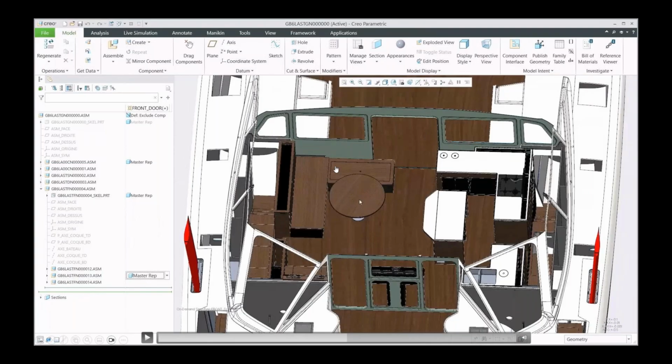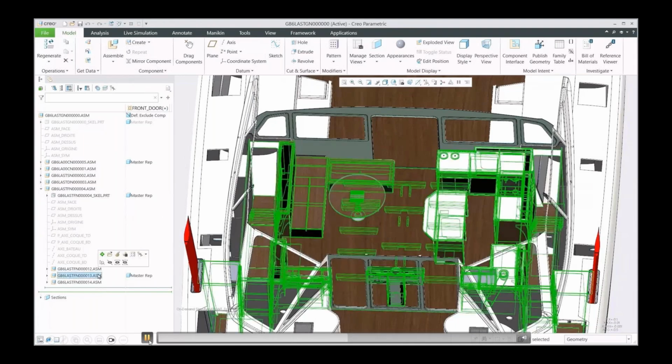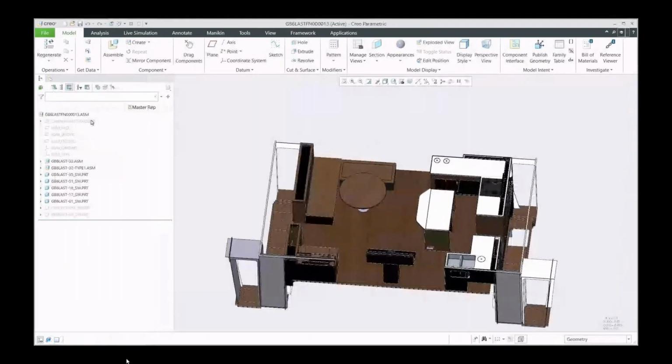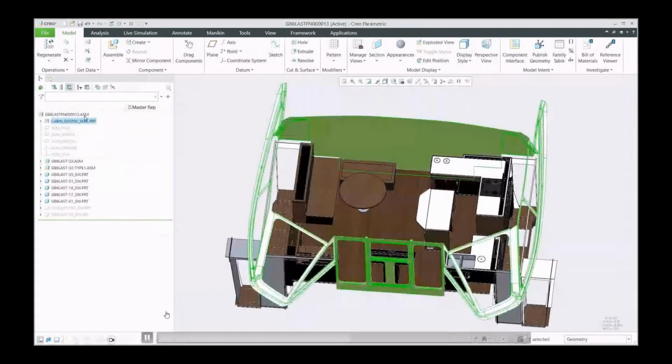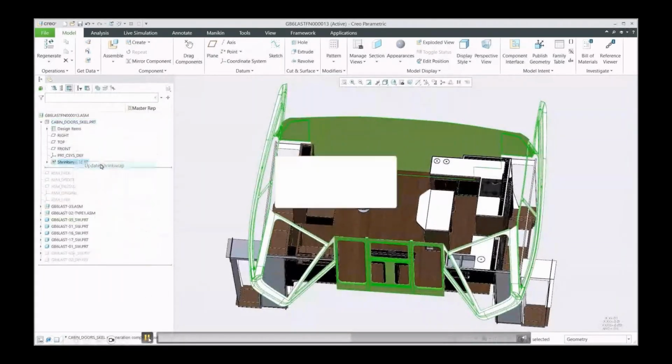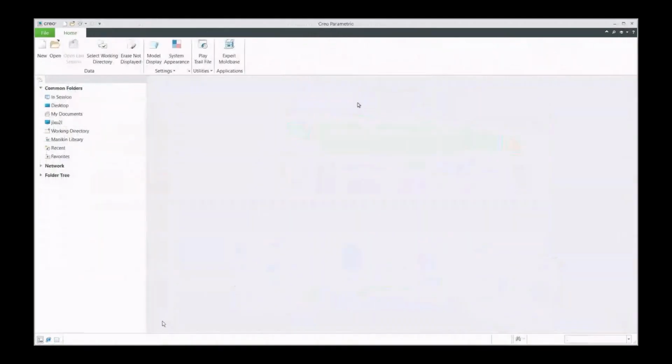At the moment, we have everything open all in one session, but if I was on the interior team, I should only really be using the information that I need. I shouldn't be pulling on all of this data, all these interior walls, because that's going to prevent the other team from working on that data. But we want to communicate that information. So what we can do, if we open up this model, and this is maybe what the interior design team are working on, in this skeleton model that they're leveraging, we have what's called a shrink wrap feature.